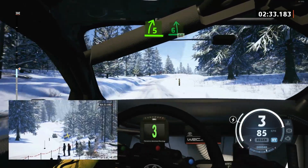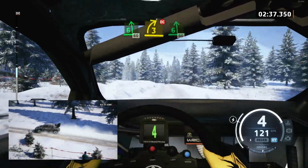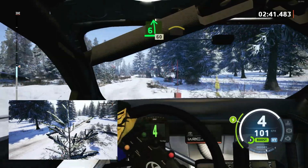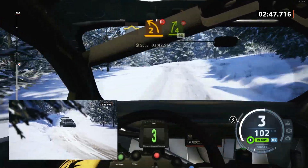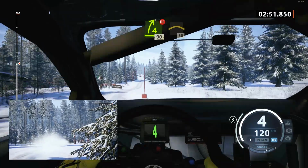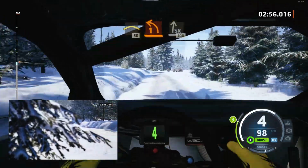And late 6 left, over crest, 60. 3 right, don't cut, and 6 left of the crest, 60. Right of the crest, into bump, and 2 left, don't cut. 4 right short, don't cut, 90. Slowing, left of the crest, 50, turn, 1 left, and slight right, 100.